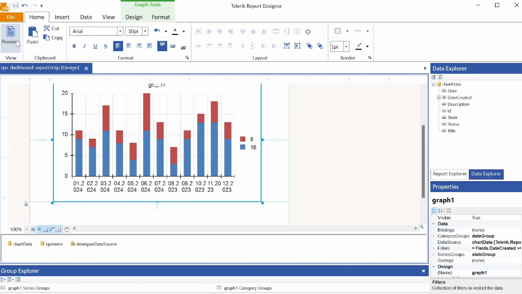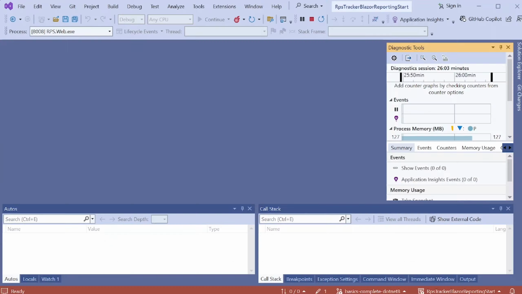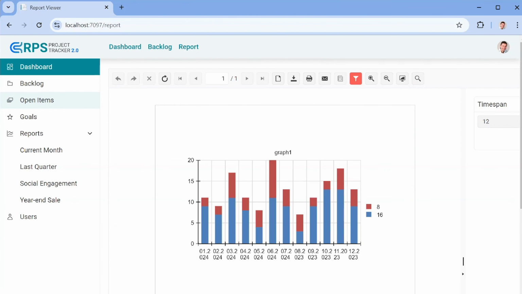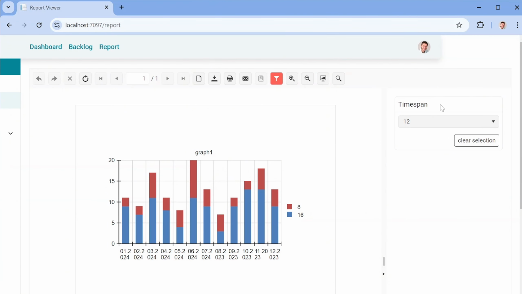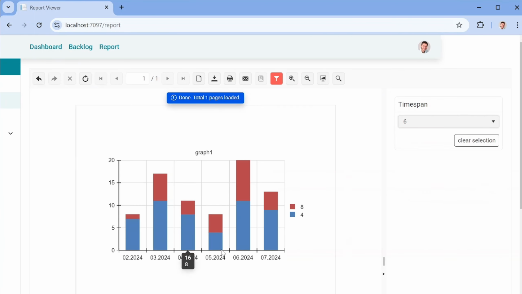Now let's go back to Design View, make sure everything is saved, and let's see what this looks like in our running application. I did not need to restart my app. It was already running, but I did go to the report tab, which allowed the report to be reloaded, including our new parameter area. And there's our time span. We can now select 12, 3, or 6 right inside of our application. So that's an example of report parameters.